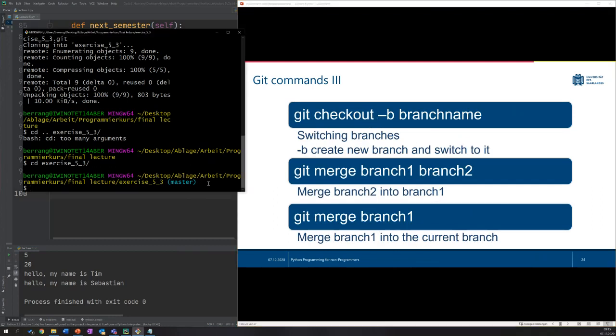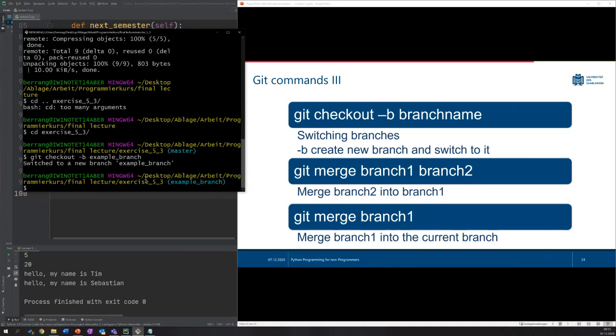We can say git checkout, and with the -b option we simply jump directly to this branch. You can create a branch and name it, but with -b you can directly switch to it. So if you use -b and say example branch, you directly jump to example branch, and we can now see where we are.